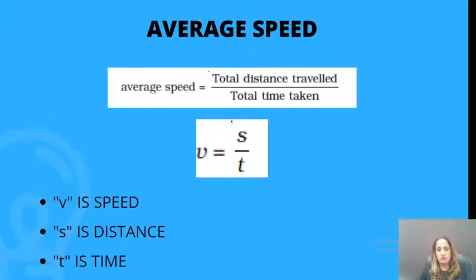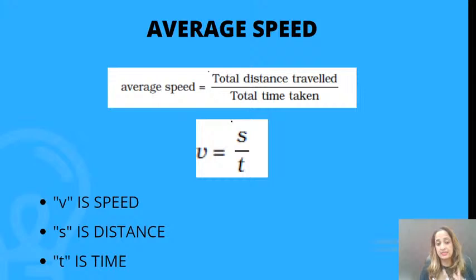So this concept is over. Average speed. This is how we calculate it. This is the formula for speed. Average speed is the total distance traveled by an object divided by the total time taken. We denote it with small v is equal to s divided by t. So s is not speed, guys. Don't ever get confused, because I've seen people getting confused. Yes, please write down your doubt and I'll clarify it. All right, so we have v is equal to s divided by t.